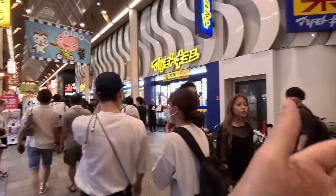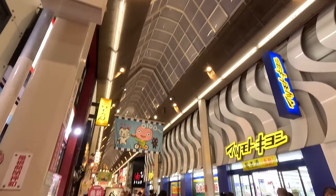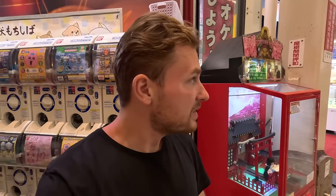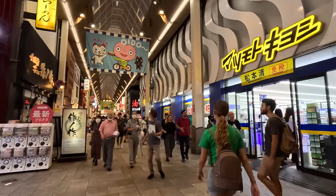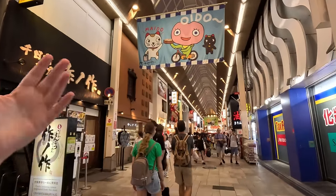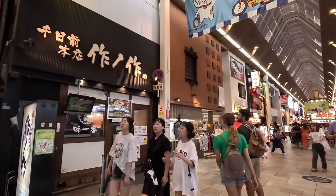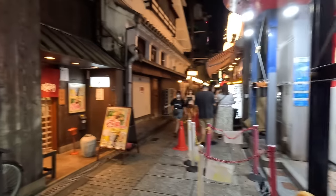So like in Kyoto and now Osaka, it seems like these malls or walking strips, I wouldn't call them a walking street, I would say they're strips of restaurants and stores that are indoor. These are very popular. These are all over. In fact, I've seen like 5 of them now. So I don't want to keep creating content around these, because I've shot quite a bit of footage on this style of indoor walking street, walking mart, walking strip, I don't know what you want to call it. So with that in mind, let's walk down this street because this looks fun.